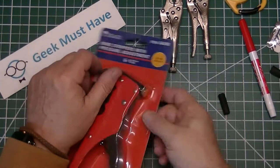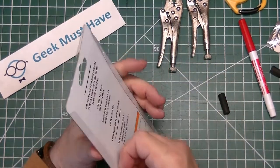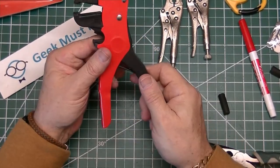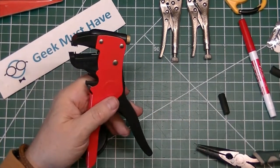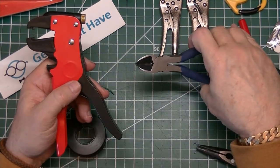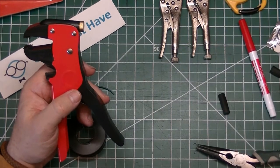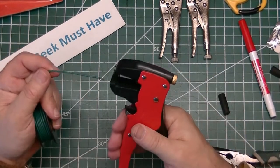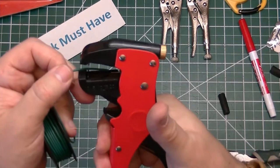Now, I'm wondering what a $6 one looks like. This is a candidate to be returned, so I'm going to open the package carefully. Well, pretty solid. Let's get some wire and try it out. I prefer these. For years, I used to use diagonal cutters, these little puppies here, and I got quite good at stripping insulation off of wire and the like. But as I get into smaller projects, I'm not as gentle as I used to be, and my feeling isn't what it used to be. So a set of wire strippers might be useful. Let's try this out.